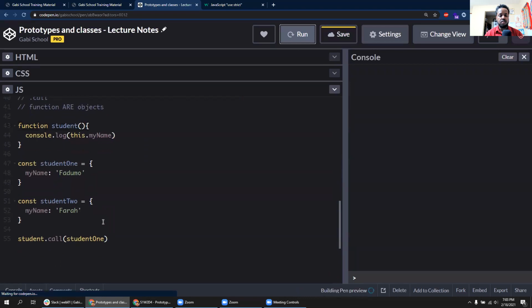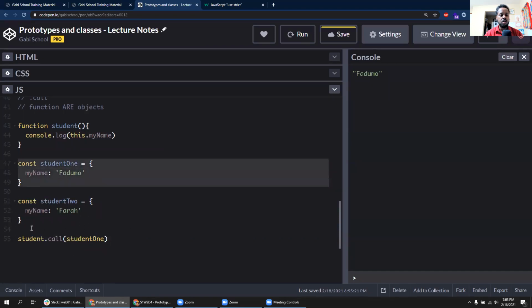Let's see what this does. This should print Fatima right here. We're saying this name is referring to Fatima. That's what call does. It calls this, and it connects it to right here.